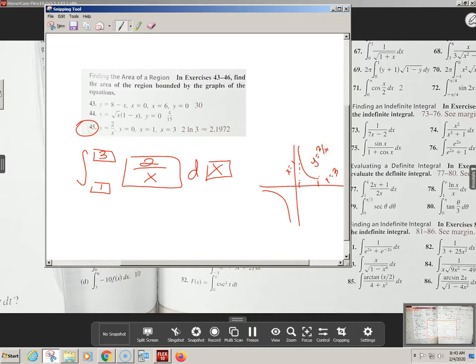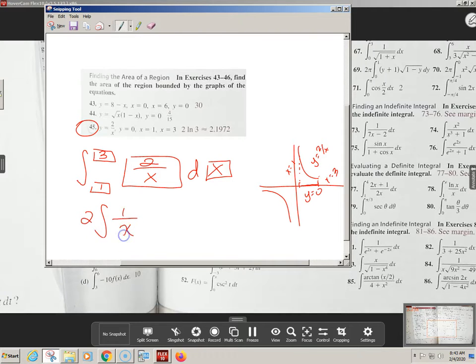Isn't y equals 0 technically the other boundary of the shape? They just gave me that the x-axis is the other boundary, but we should already know that. So y equals 0, x equals 1, the curve, x equals 3, they're the four sides of my shape. But all I have to do is just solve the definite integral. Wait a minute, hold on, we pull out the 2, that's easy.